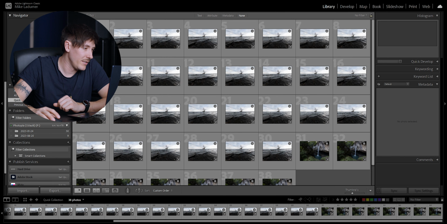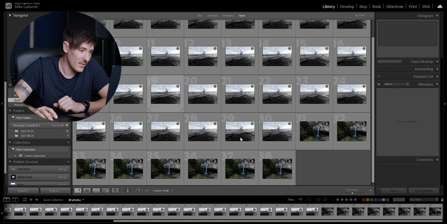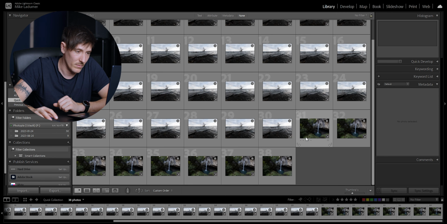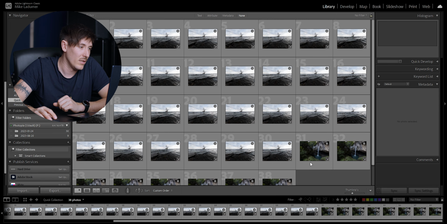Keep in mind that if you are stacking the photos, the brightness levels do not increase with the number of photos. So expose the shot as if it would be your final image. Let's jump into Lightroom and have a look at the shots I got. As you can see, in here, in the library tab, there are all my images. I got 30 of the lake and a few, maybe 8, of a waterfall.